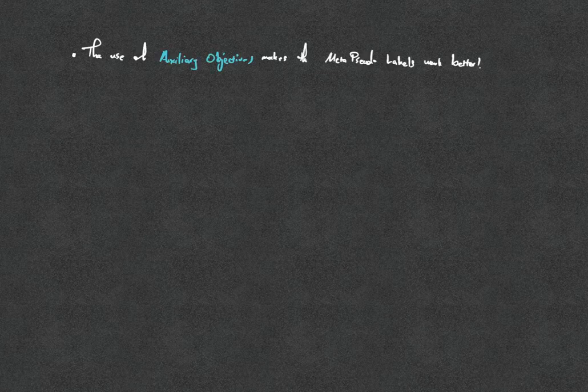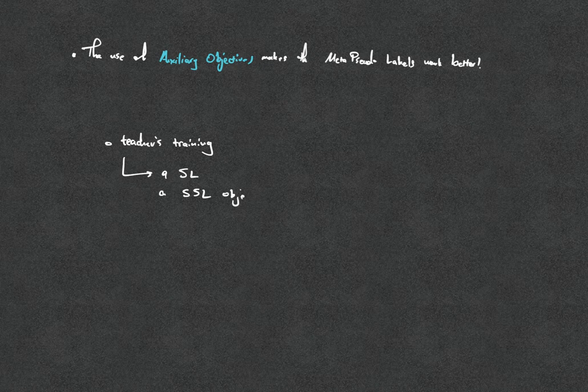Another way that the authors have utilized in order to better train the teacher model is by the use of an auxiliary objective. To do so, they focus on the teacher model's training and augment it with supervised learning and semi-supervised learning additional objectives. The supervised objective is simply using the labeled data for training. And the semi-supervised learning objective is based on unsupervised data augmentation.